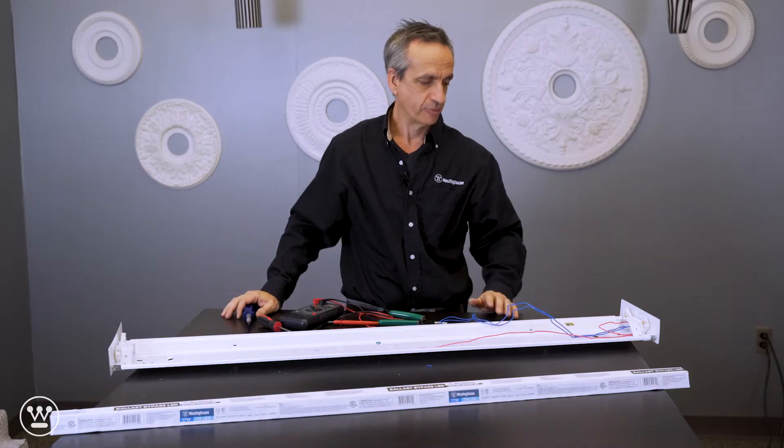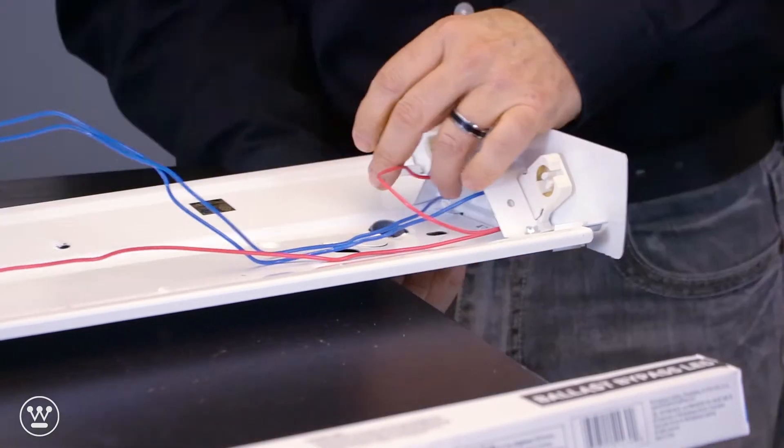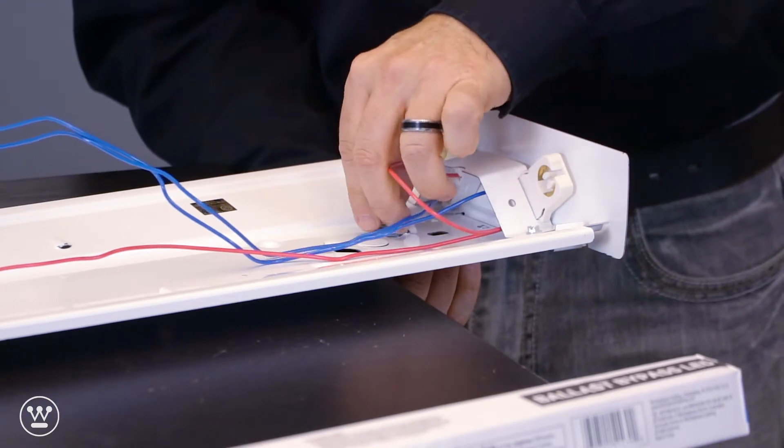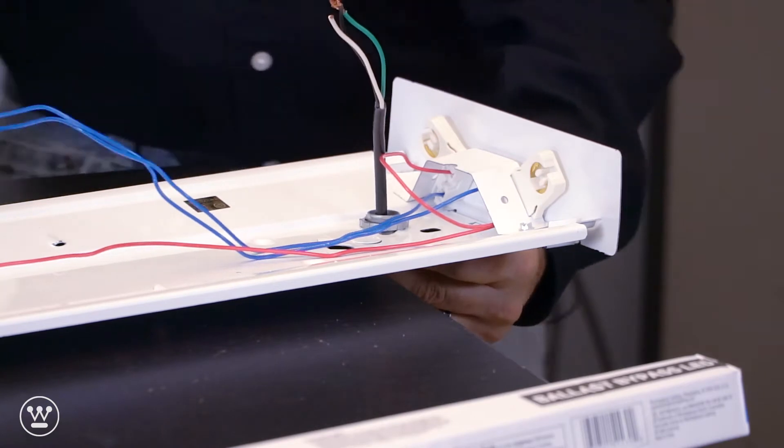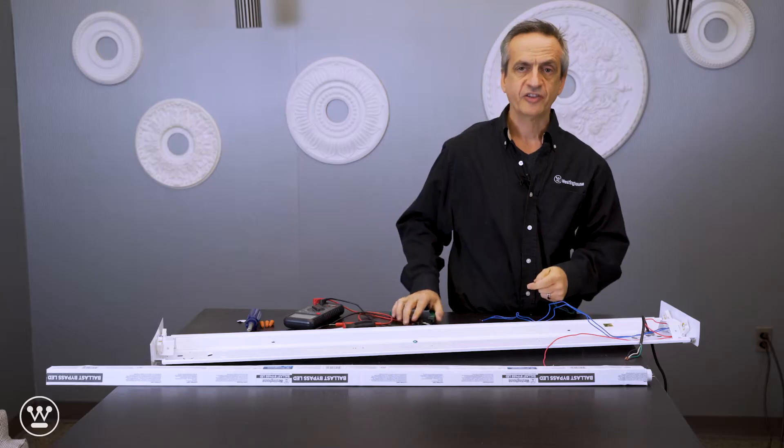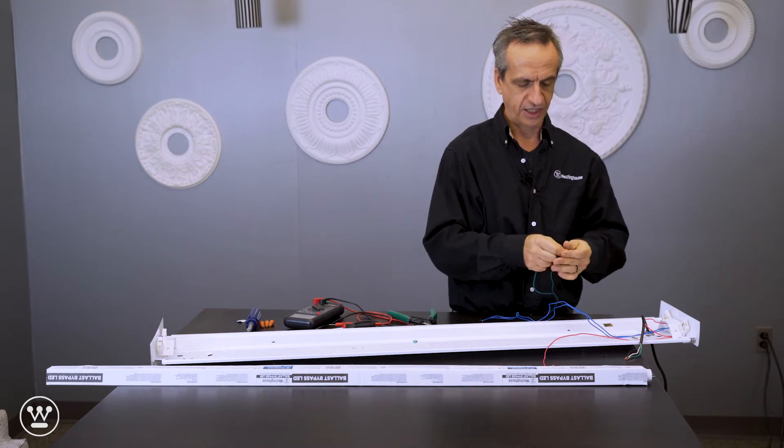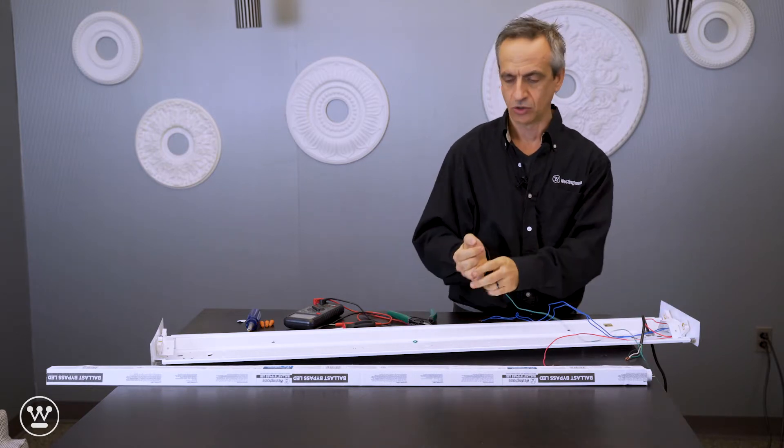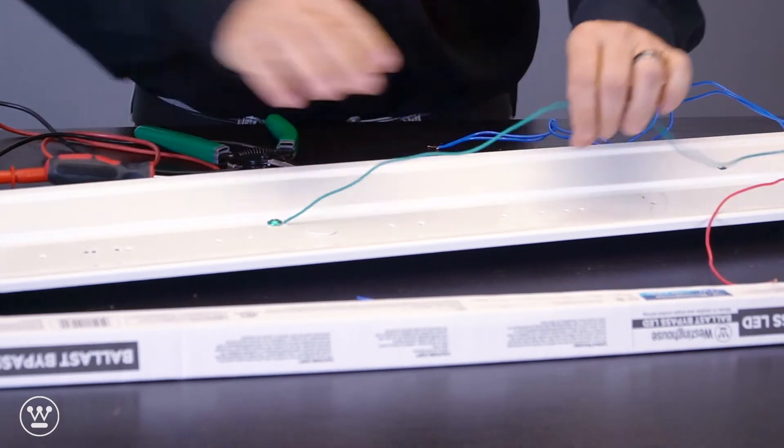Now we're ready to provide power and install the lamp. We want to bring in the power supply, in this case it's a pigtail. But we still want to make sure that there's strain relief at the fixture. If the fixture is not already grounded, you want to make sure that you add a green grounding wire to the green grounding screw so the entire fixture is grounded.